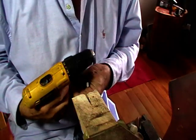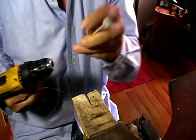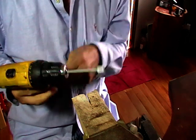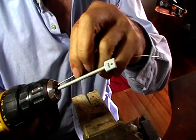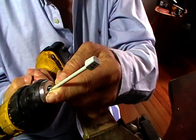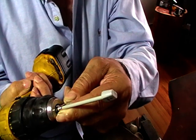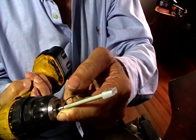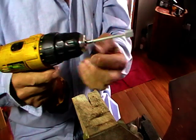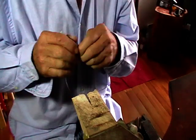We're going to use 4 millimeter jump rings to hold this chain together. I use an aluminium knitting needle in my cordless drill. Stick the end of the same size wire — 1.2 millimeter — straight into the chuck and bend it at 90 degrees. Because it's a cordless drill it'll go as slow as you want. Just let it slip between your thumb and forefinger and hold it so it winds nicely onto the knitting needle. When you have the number of jump rings you need, take it out and snip off the ends with your side cutters.